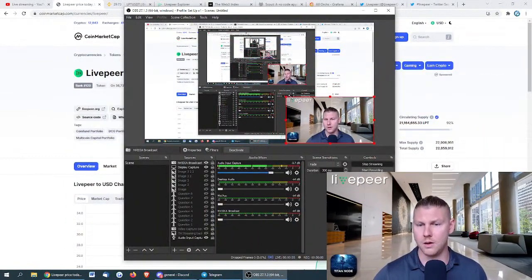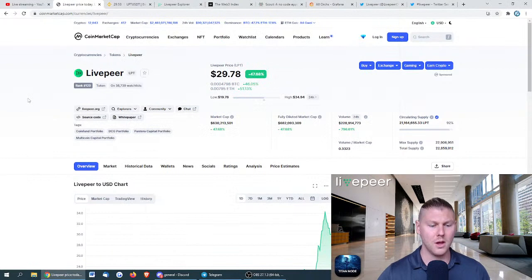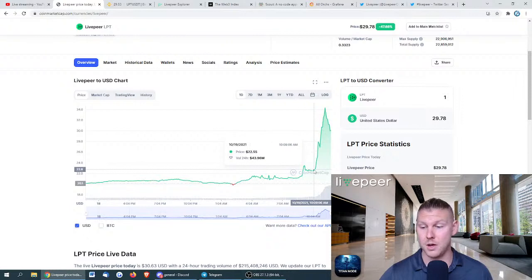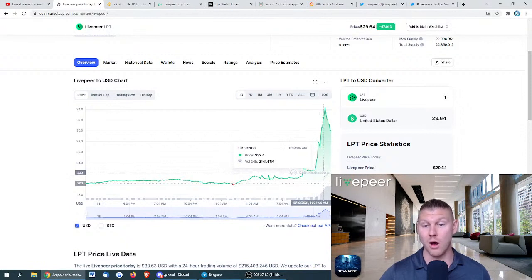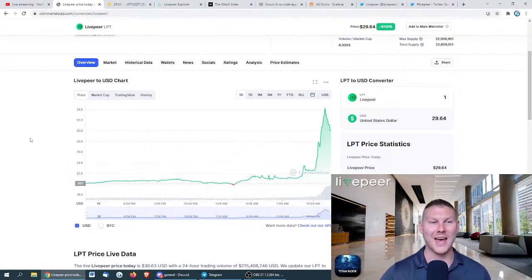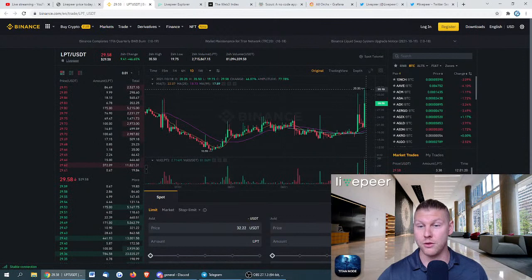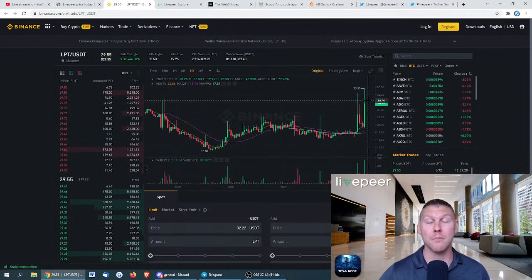And what we have is the price of Livepeer. I'm going to put me down in the bottom right just a little bit. The price of Livepeer has been going pretty parabolic since about 10 a.m. I'm in New Zealand right now, so for the last about 2 hours, we've hit $22 right up to about 34, and then back down to about 29. There seems to be a lot of action coming in. If we head over to Binance, we can see that we actually wicked right up to $35, $35.50. There's quite a bit of resistance and a lot of volume happening on Binance right now.